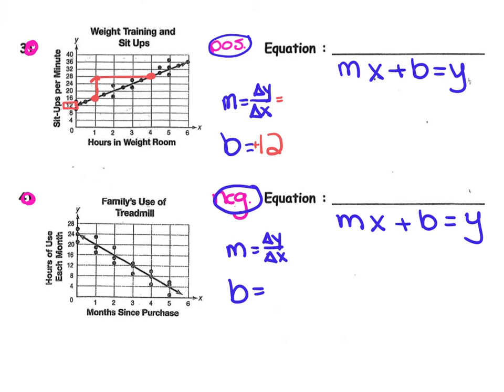But let's take a closer look at the scale on the side. We're going from 16 to 28. That's a difference of 12. So our delta y is 12. And we're going to run sideways from 1 to 4. That's a delta x of 3. Now remember, this is just an estimate. So as we divide, we get 4. Our equation would be 4 times x plus 12 equals y.